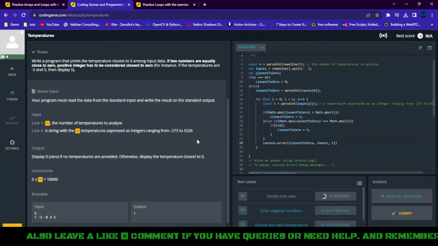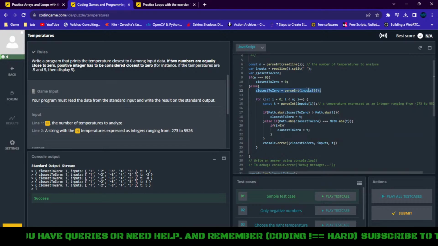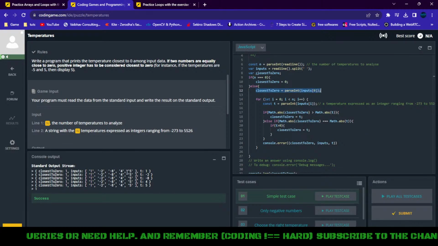Let's play and check this one out. Initially we have assigned closestToZero 1, the 0th index value of the inputs, and t was also 1. Then t was -2, but the absolute value is 2, which is greater than 1, so we are not updating it. Similarly, the absolute values 4 and 5 are greater, so this one passed.